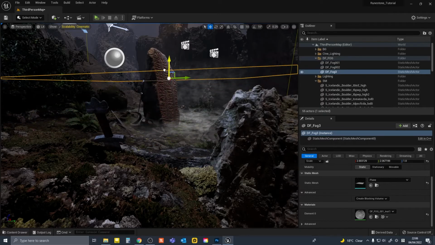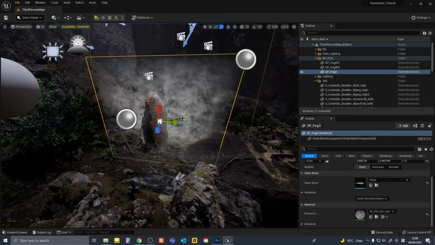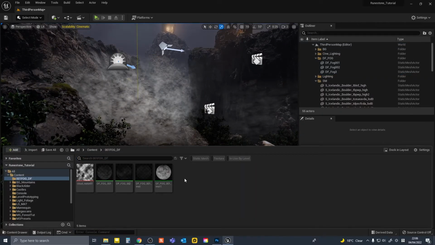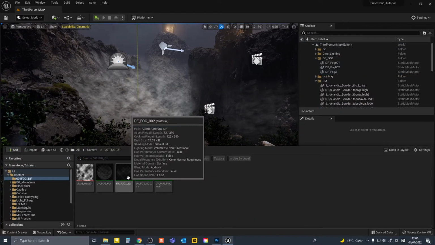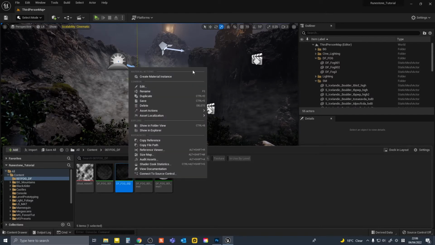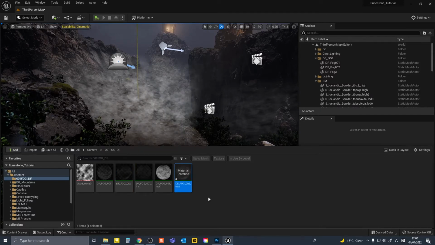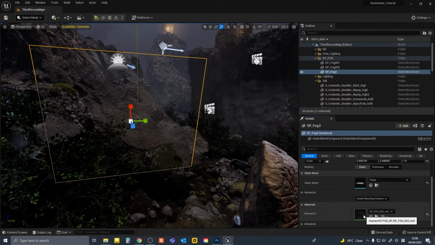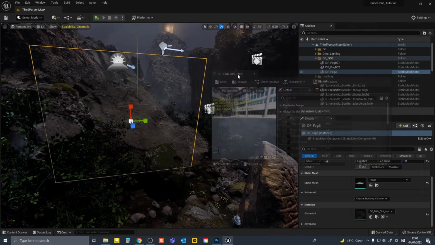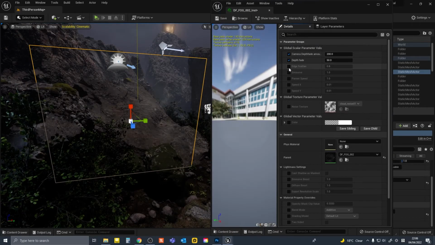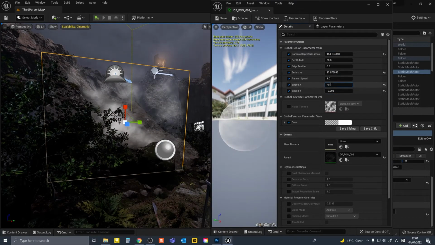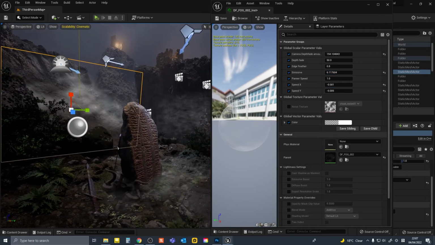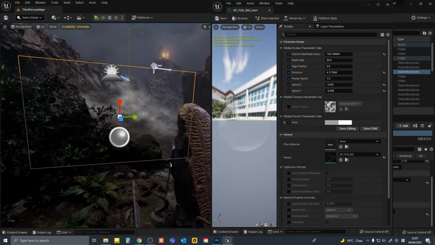Just maybe copy this one. So with our df fog 002 material, we'll create a new material instance and apply that to this plane here. So we'll go in here into the material. You can see how they are different because of the texture.